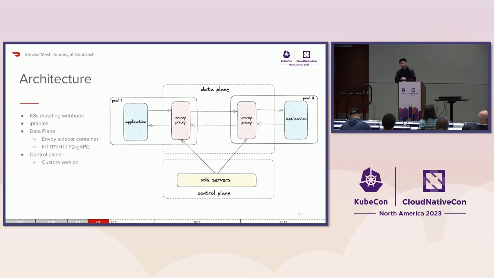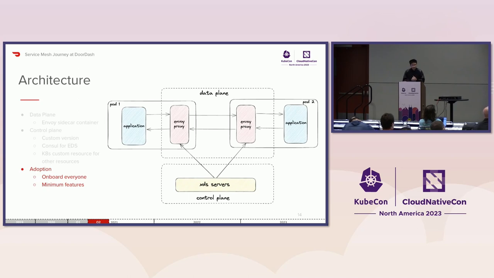It's worth mentioning that building our own control plane was not an easy decision at the time, especially considering we have always been a small team on this project, usually with just one or two engineers until very recently. While the service mesh landscape has evolved a lot, to be honest, our choice might be different today, but given our unique requirements at that time, this path was probably the most logical choice.